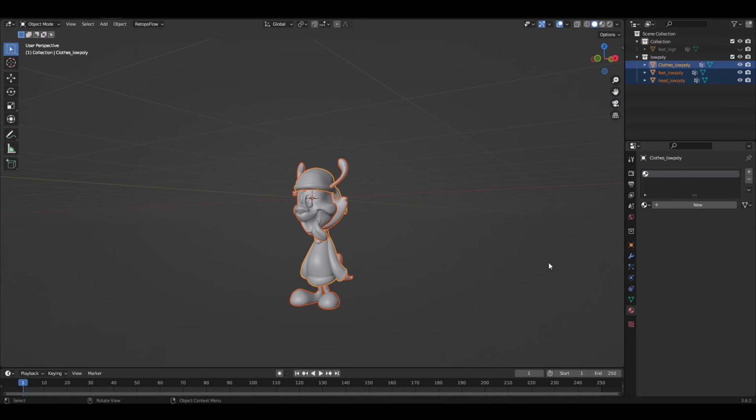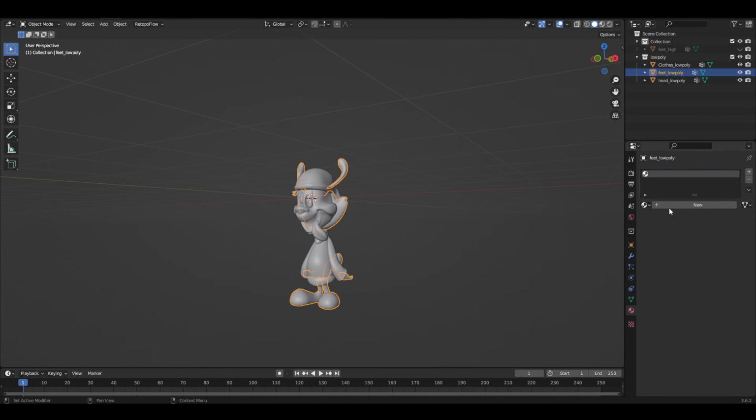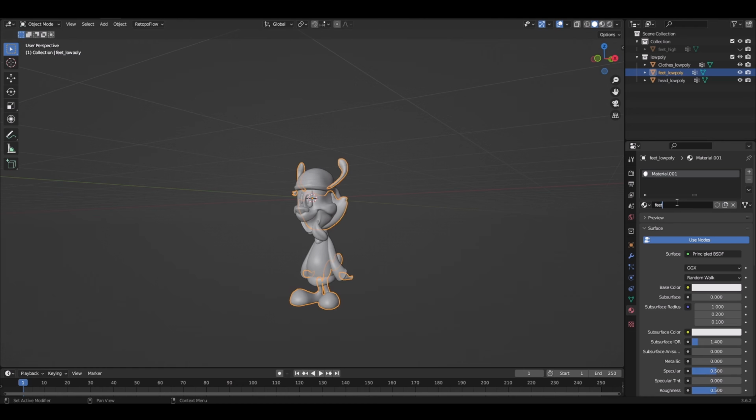At the moment, it is important that you give each of them a proper material. Don't change anything, just name it, like the head for this, because Substance Painter won't read this area of names, it will read this, and you will select the meshes by these categories. So for the feet and the hairs, I will just rename it feet and hairs. For the clothes, do this again. Clothes. Alright, now we are ready to export.